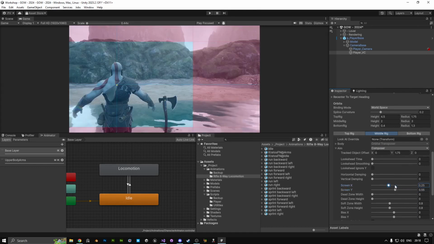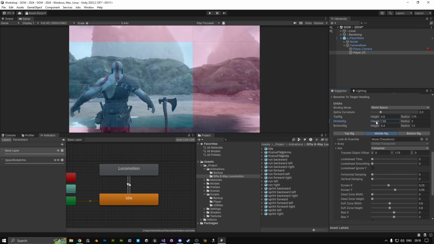So if I wanted this camera to look more down or more up, I could use the screen X and the screen Y. Another nice way to do it is to have an empty game object in the scene that controls the look at target for this, which I think, in the long term, might be the better solution. But it isn't bad. Okay, cool. This needs to go lower. There we go.